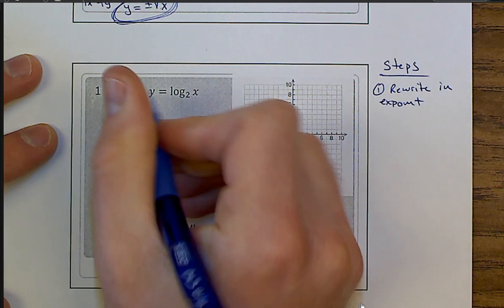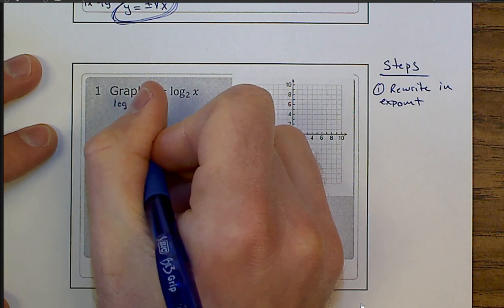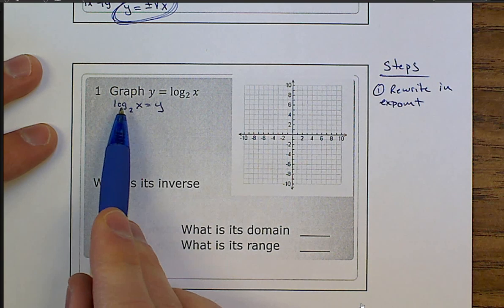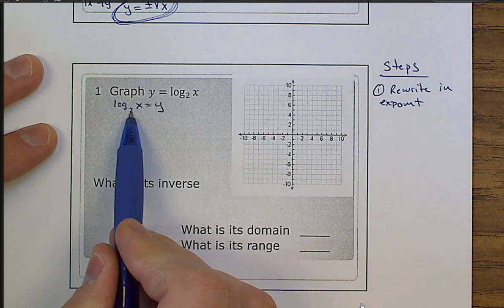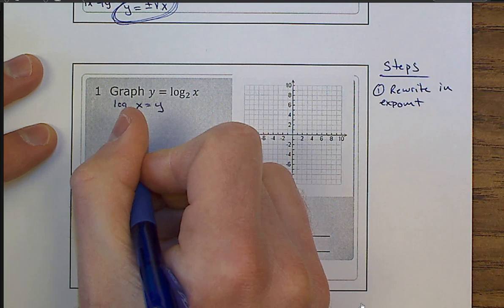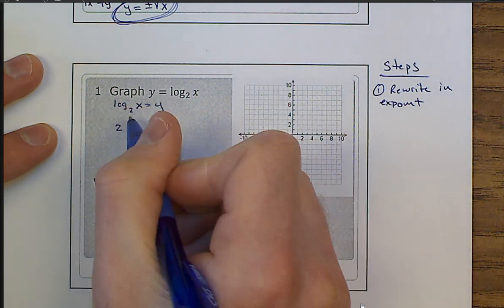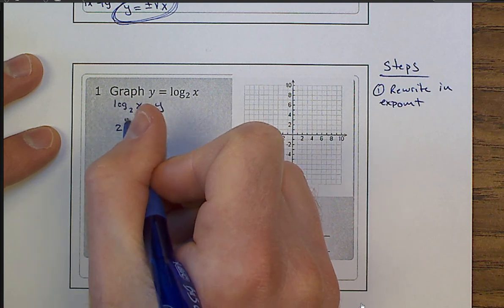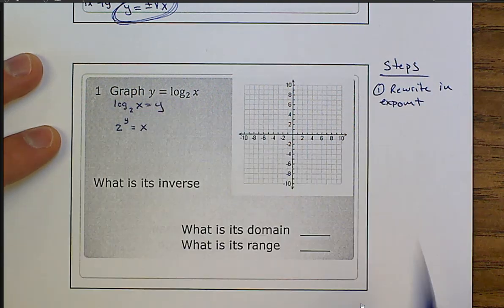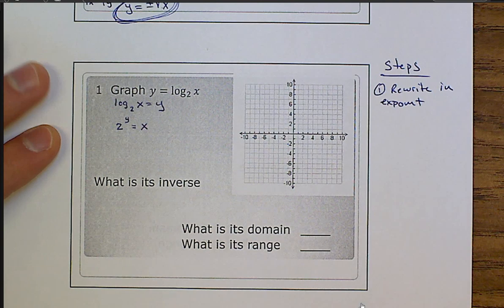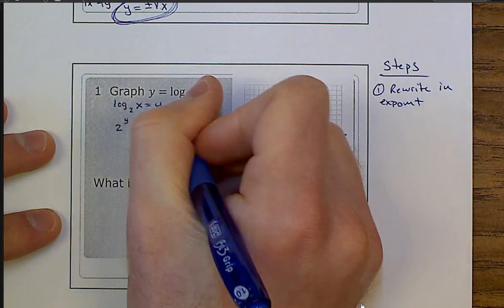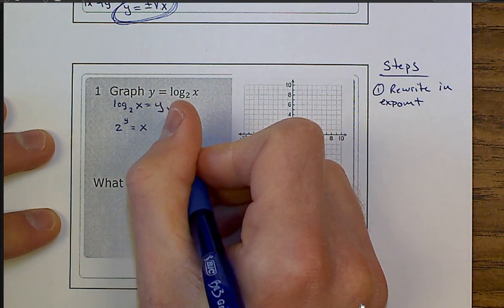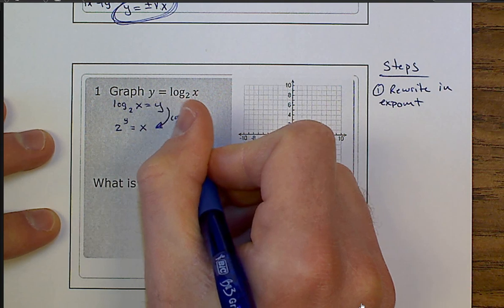A lot of times I would write this and put it backwards, because remember what a log means. What does a logarithm mean? It means what power on 2 equals x. So we'd get something like this, right? Logarithms give you exponents. So all I did here was take the original problem, put the y equals on the other side, and now I've rewritten it, or converted it, to exponent form.